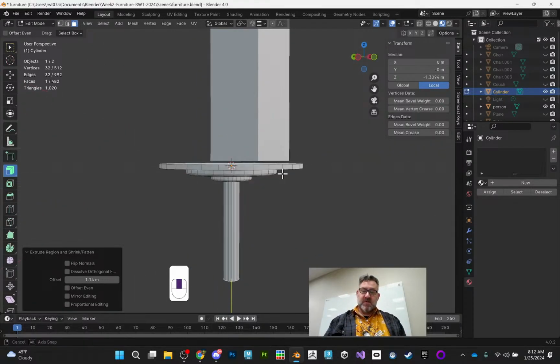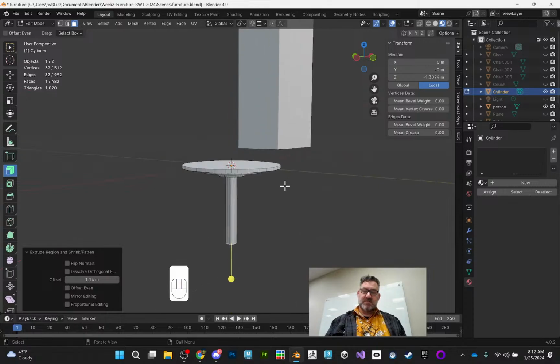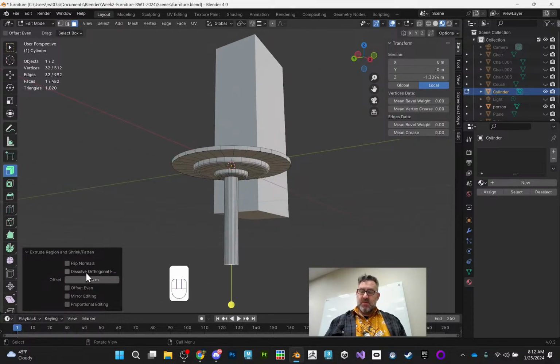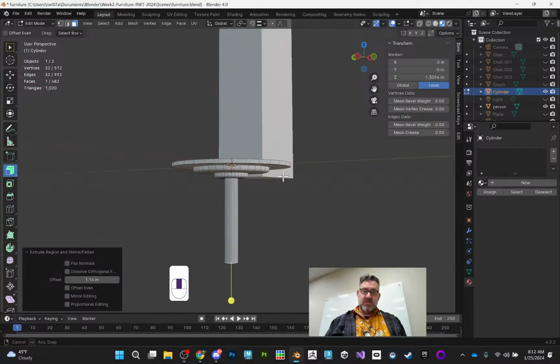So I'm down yay far, whatever distance that was. So I've got the offset here if I'm wondering. So I came down really a full meter? No, because I scaled on Z, it's not really a meter. All right.